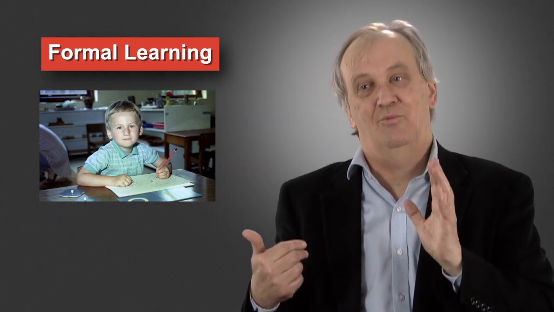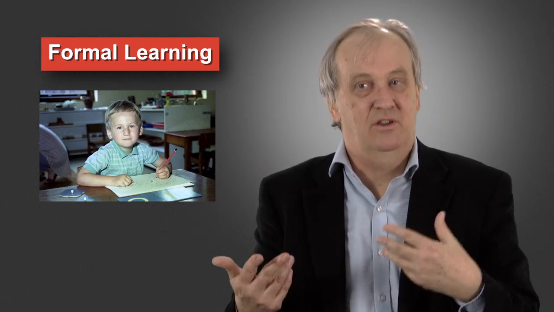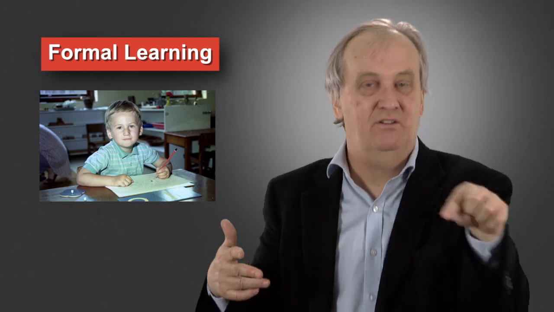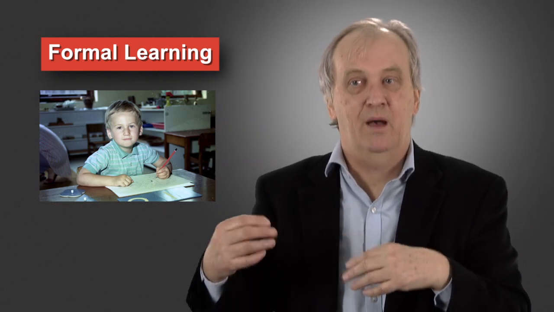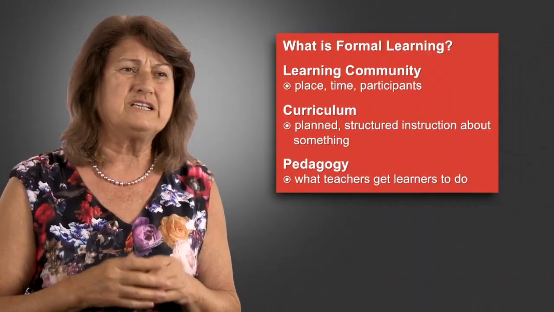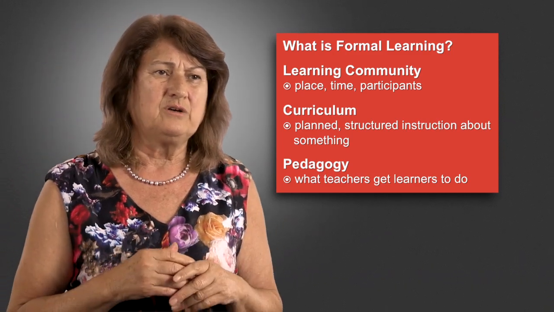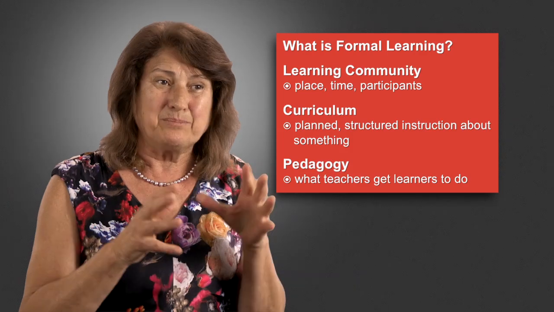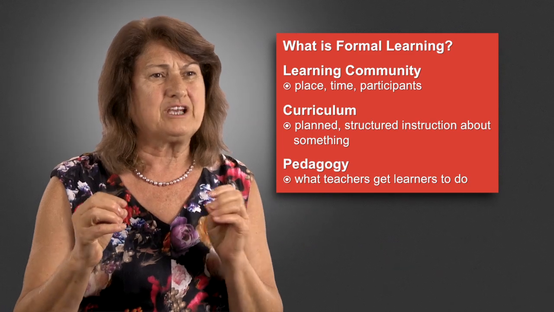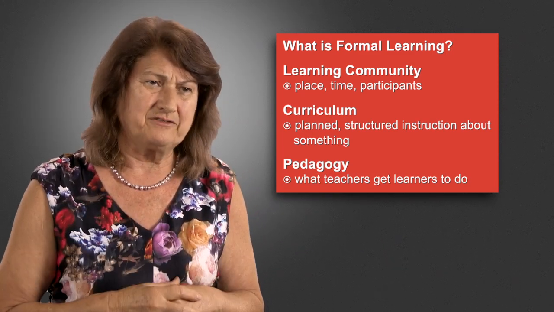We have the same little boy in a formal learning environment. So what's changed? Well, he's sitting up there at a desk, he's in a classroom, there's a piece of paper which is bounded by these edges, there are artefacts there which are part of his instruments of learning. This is a consciously structured, framed institutional space where learning is occurring, otherwise known as the school. What is formal learning for us? What does it involve? Well, of course, it involves a learning community in a place, in a time, and it has participants. And these factors shape what happens in significant ways.